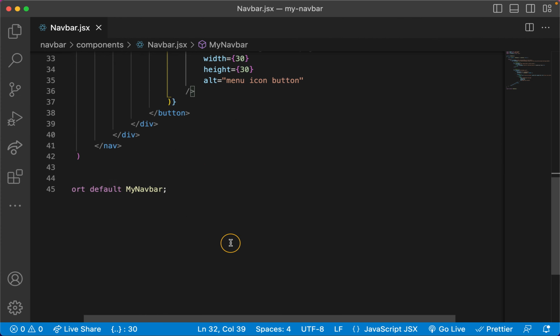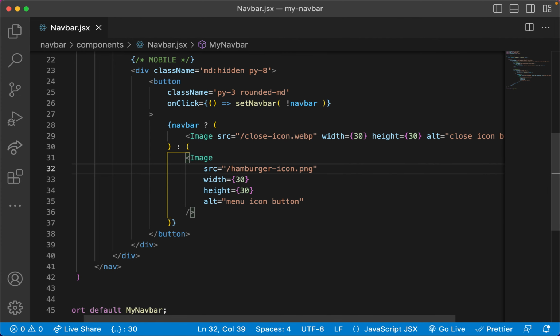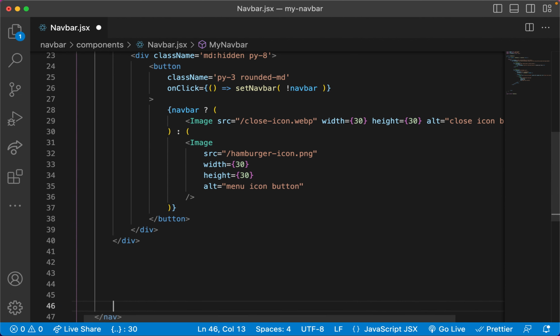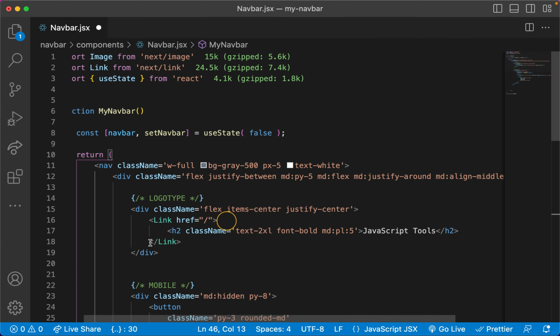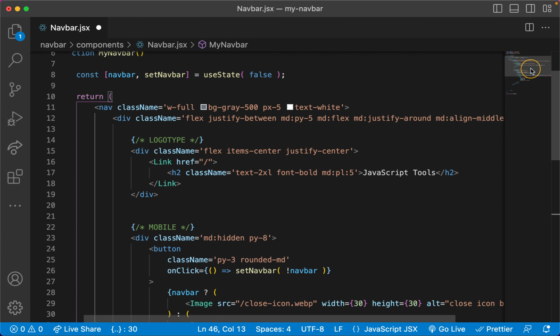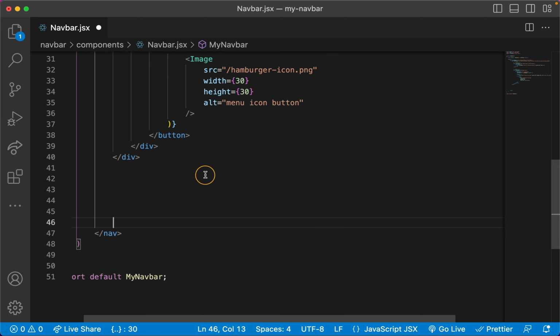Okay, let's see, what else? I'm a bit lost here. This is going to be all inside my navbar. So I have my button, this div. Let's make a little bit of room to make sure that I'm placing things in the right place. Everything will be going inside the nav tag, the HTML5 nav tag.